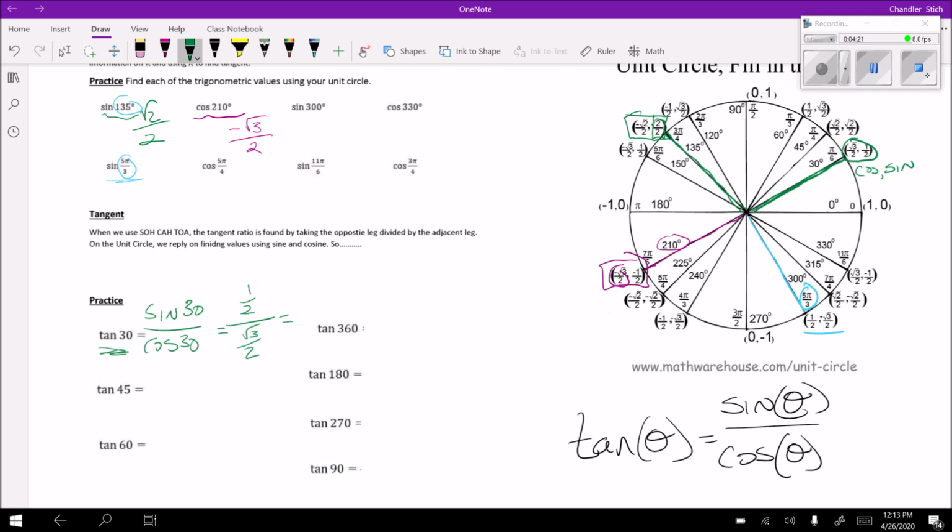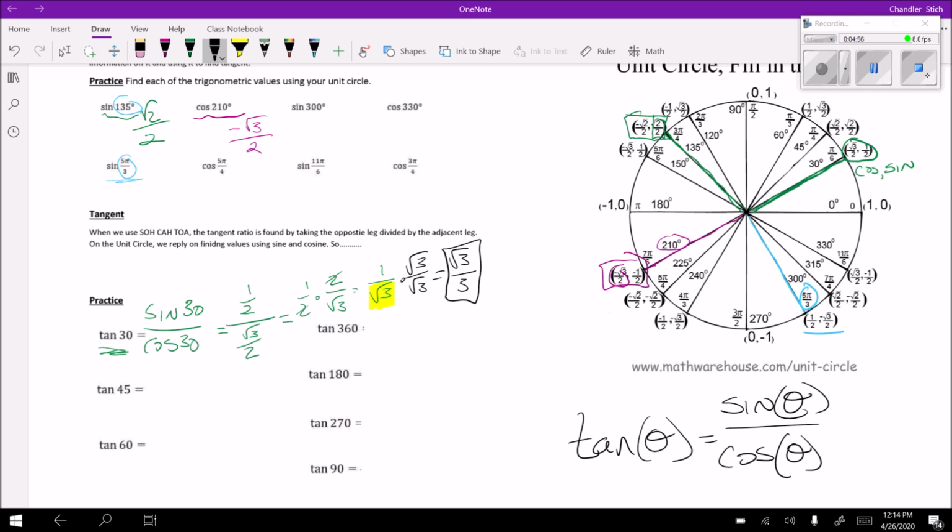So 1/2 divided by root 3 over 2 is really 1/2 times 2 over root 3, because I can just reciprocal the denominator. I can simplify this even more. This 2 and this 2 are going to cross off. I'm going to have 1 over root 3. Now, it's not okay to have a radical in your denominator. So if you see here I have a radical down here, I don't like that. So the way to get rid of that is to multiply by root 3 over root 3 and get root 3 over 3. So that's my answer.